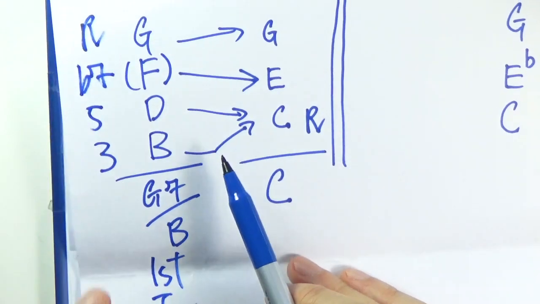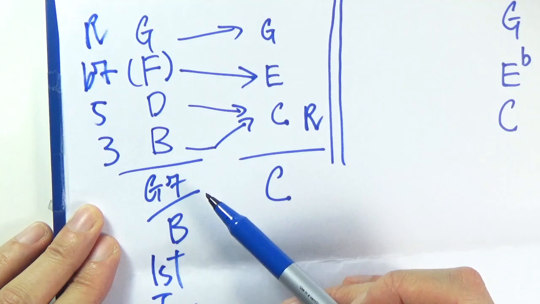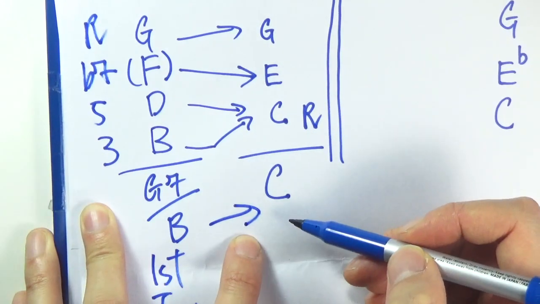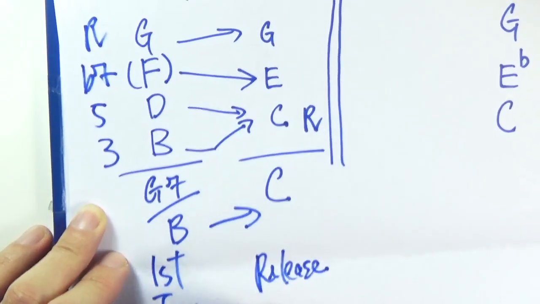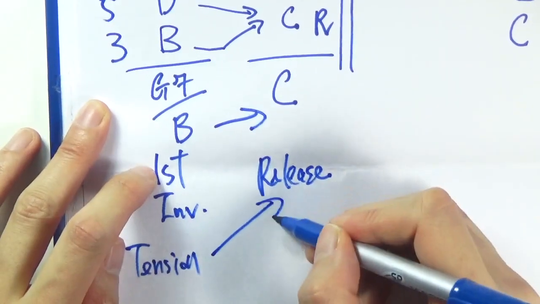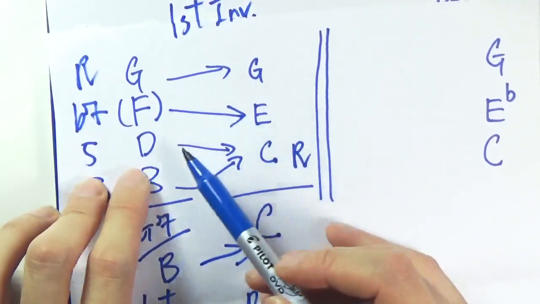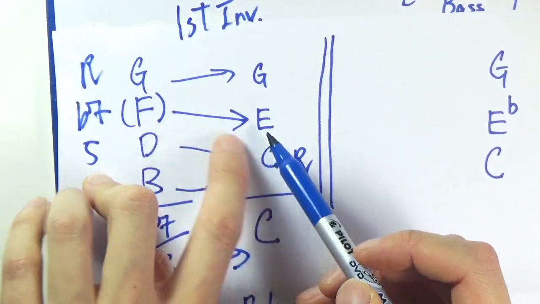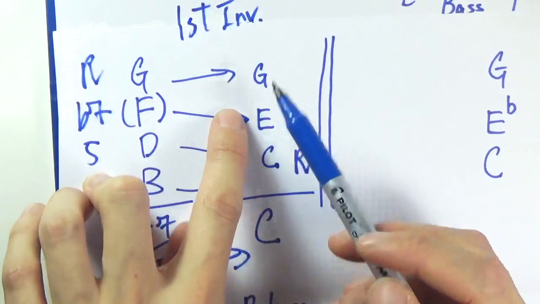So you see the role of the dominant 7 chord here is really to create tension. And you want to resolve that tension to a more stable chord, so tension and release. Alright, coming back here. So D goes down to C. The F really wants to go down to E. That's a half step down resolution. You can just keep the G up there.